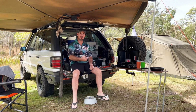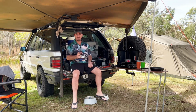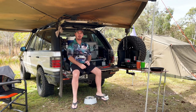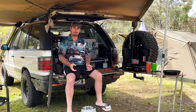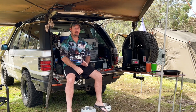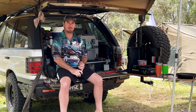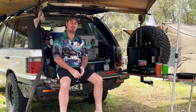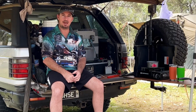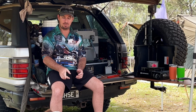So let's sum up what we've got going on here with the ATEM Power. Do I recommend it? So far, and this is the first time that I've used it in anger, I would say yes. It's a fantastic little charger. It's a 40 amp DC-DC charger that is capable of accepting your solar and power from your alternator. I would recommend it. 40 amps is a good charge rate, especially if you don't use many things off your 12-volt system. It charges very quickly. It's very efficient, even on a day like today where there's not a lot of sunshine, and Radar loves it as well.